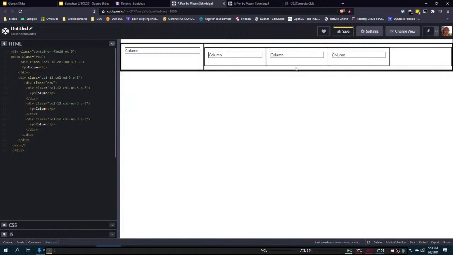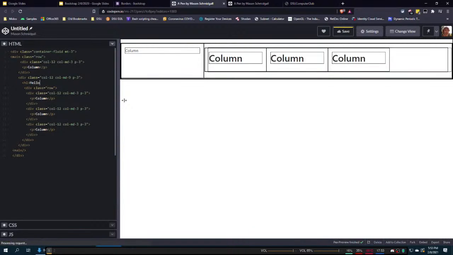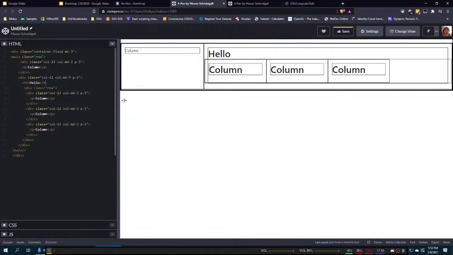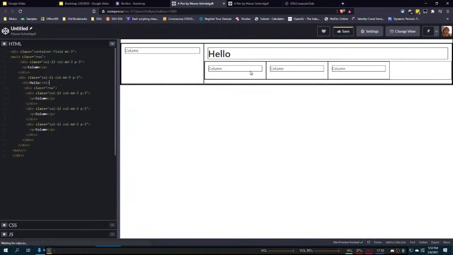So in here, this is a nested row, which could be your content or whatever, or you can have something outside of a row, like an H1. Hello. Ah, HTML, like there. You see it. You see how the layout is coming out now.